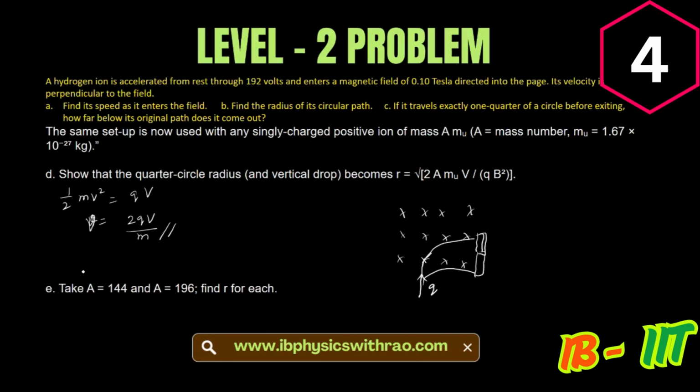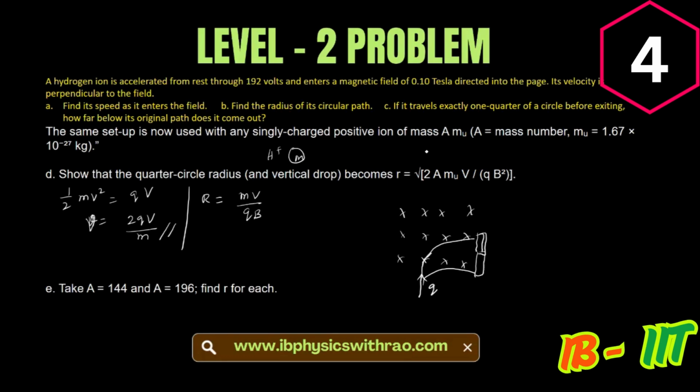Next, what's the next thing? Now we know that the radius of the circle is given by radius r is equal to mv divided by qB. Now, what is this m? M is the mass of the ion. What we will do is we will not put the mass of the ion initially, which is nothing but m times u here. What is this A? What is this m here? See, if I take only one hydrogen ion, this mass is m.